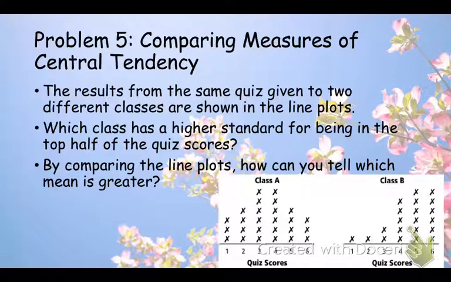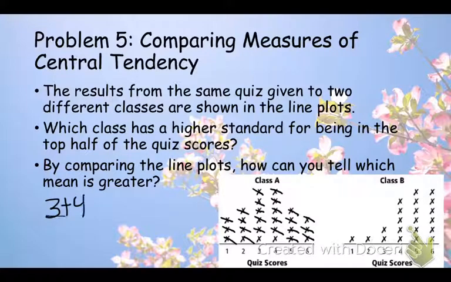When I take a look at finding the median, I can start by just using my line plots, crossing out largest and smallest until I find my middle number. And because on this line plot my number is already ordered from least to greatest, it makes it nice and easy for me. So I've got between 3 and 4. Well, I know that halfway between 3 and 4 is 3.5, so my median for class A is 3.5.